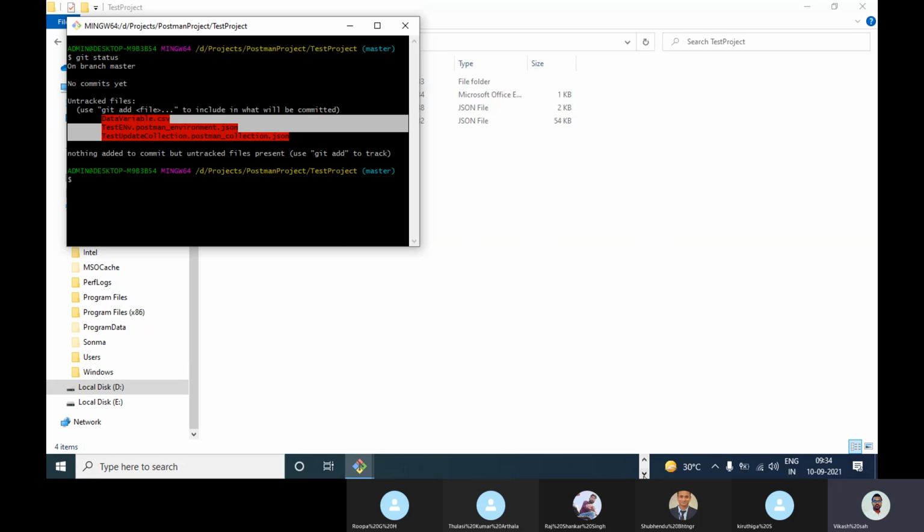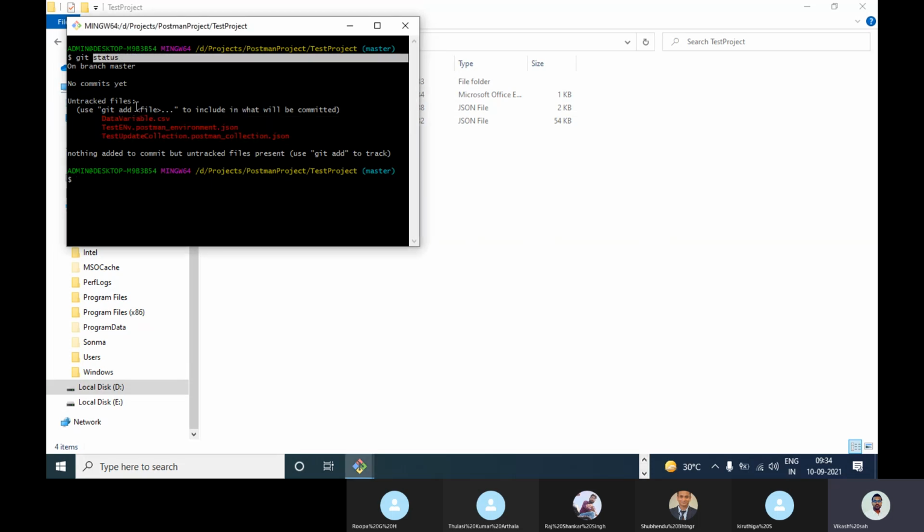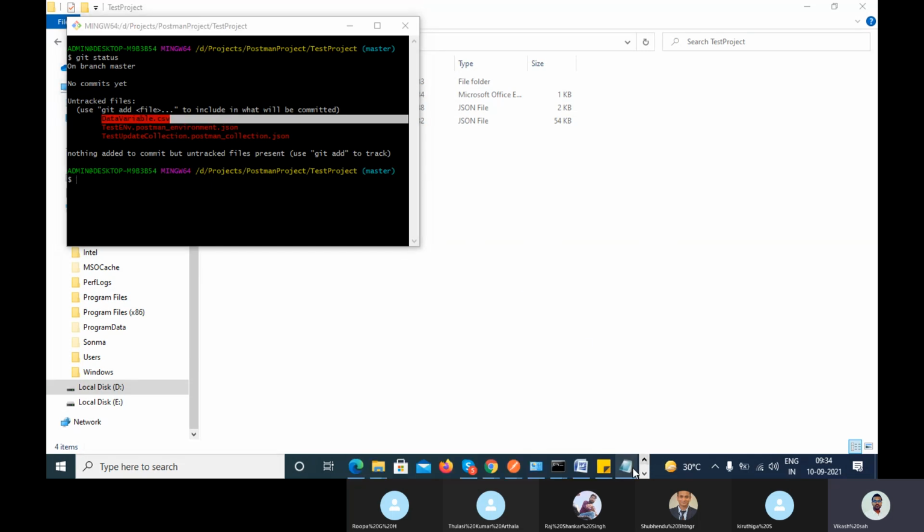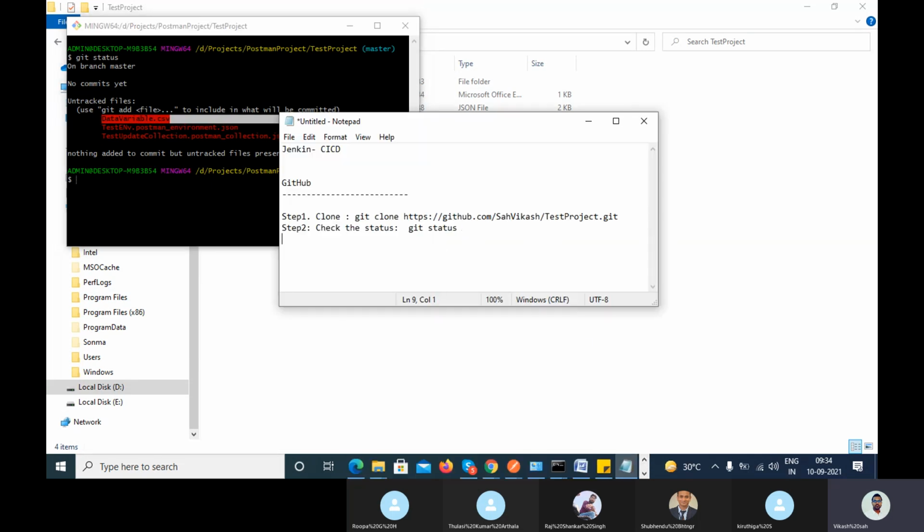After checking the status, if you want to add any additional thing or remove any other thing before committing, git status is just to verify the things. What we can do after that is step 3.